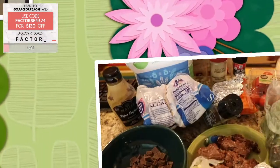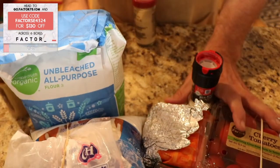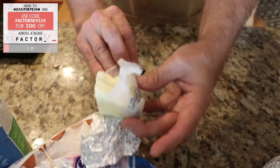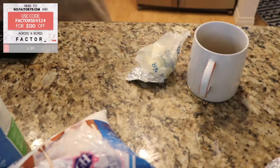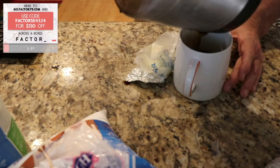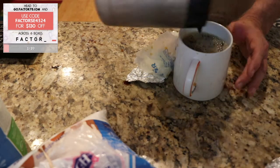So let's make butter coffee. I'm going to start by moving all this stuff aside because we're going to need this for our later situation. Right now, all we need is literally some butter and our coffee. I'm actually going to go ahead and refill my coffee. I've pre-made my coffee with coffee beans and water. If you have hot water and coffee beans, you've got coffee. You just need to figure out how to grind the beans.